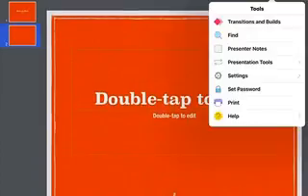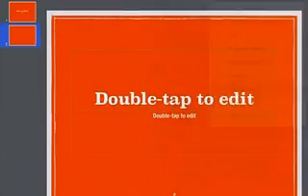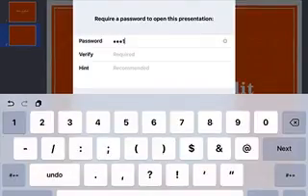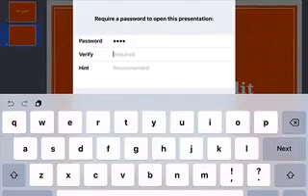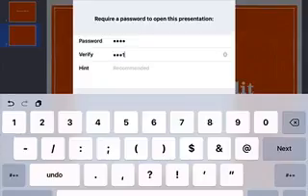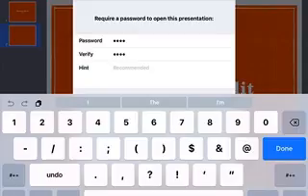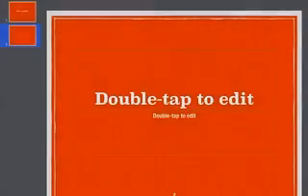It doesn't really matter. You can set a password. So you want the password 1111. You have to verify the password. And then say you're like me and you have a hard time remembering your password, you can put in the hint if you want. And it'll save.